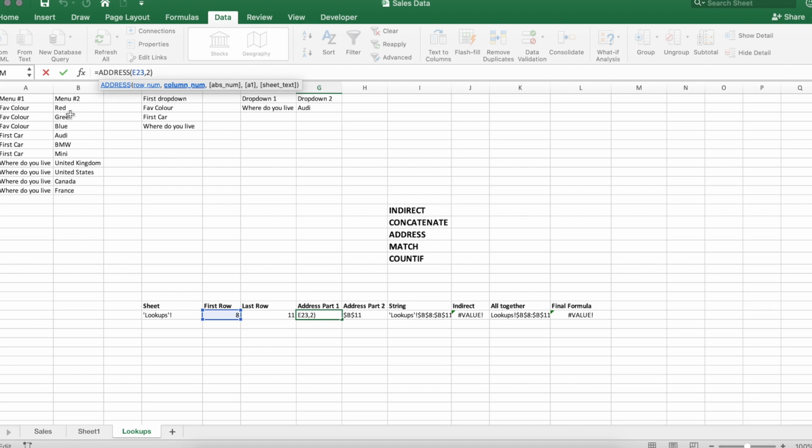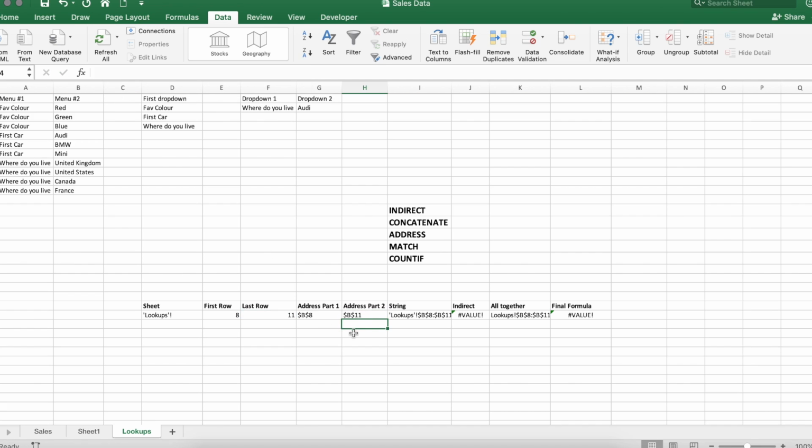So I've typed in 2, as in I want column B, so 1, 2, and it's column B. What this ADDRESS formula does is bring back the A1 reference for row 8, column 2, which would be B8. And of course address part 2 uses the same formula, but this time we're using the last row and the second column, so that comes back as B11.